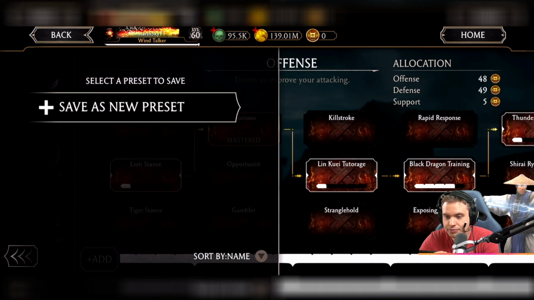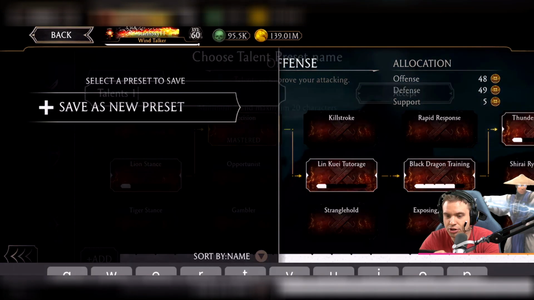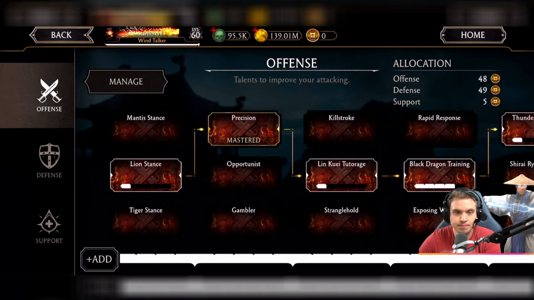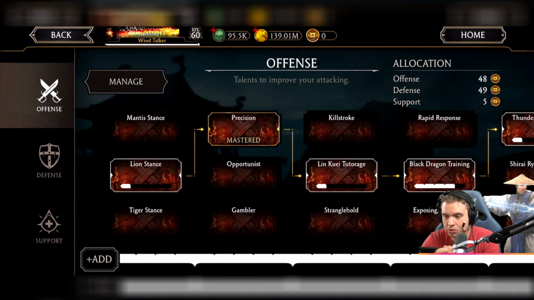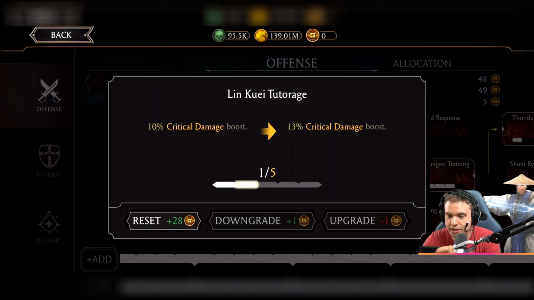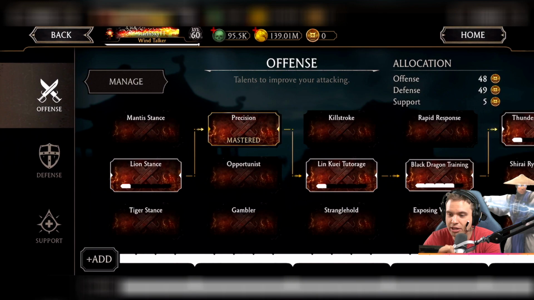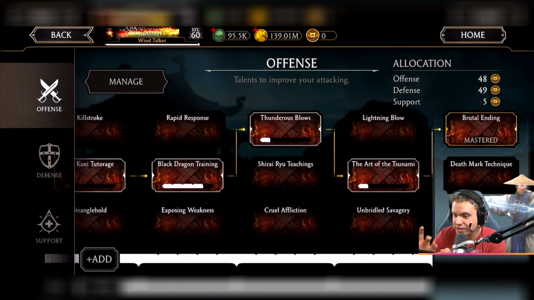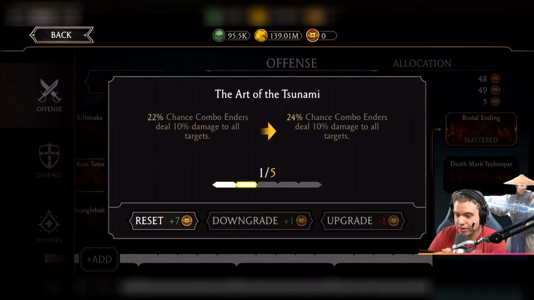Save preset. And I'm gonna call it basic, because this is my basic one. Beautiful! Okay, so now you can actually do something like upgrade, downgrade, reset. You can reset just up to this point. If I, for example, reset at this point, I will only reset this particular node. So once you press reset at anything, it's gonna reset everything from this point up.